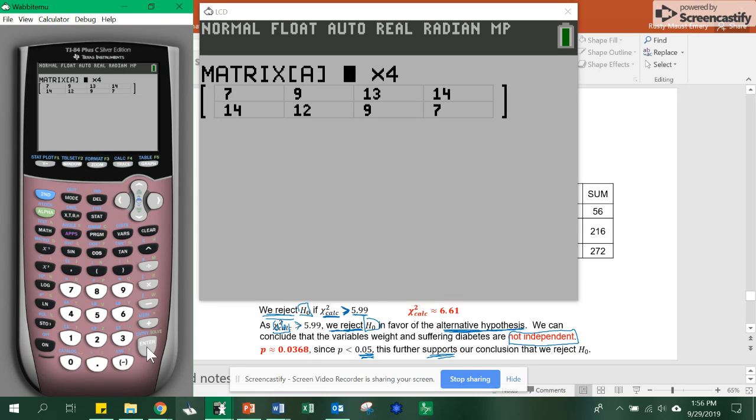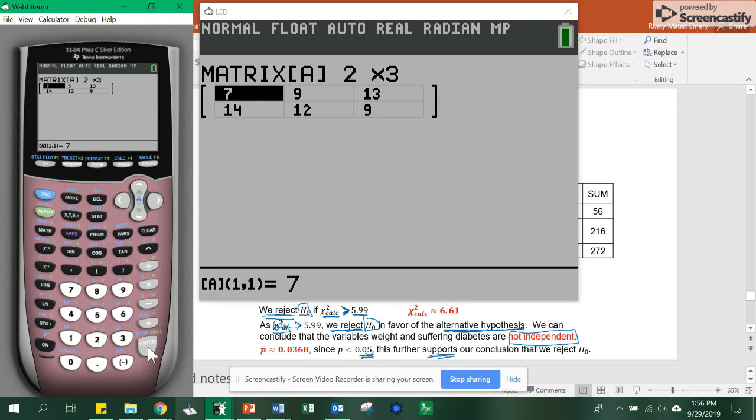And for this one, it's a 2. So I'm just going to hit enter. And then I need to change that to a 3. It's a 2 by 3 observed table. And my data for this was 11. So I'm just typing it in, hit enter. It'll move you on to the next cell automatically.